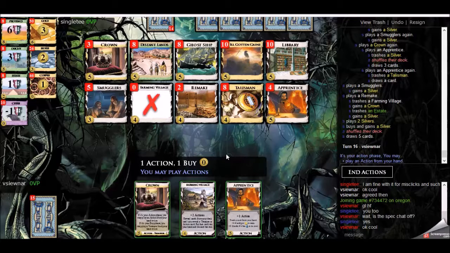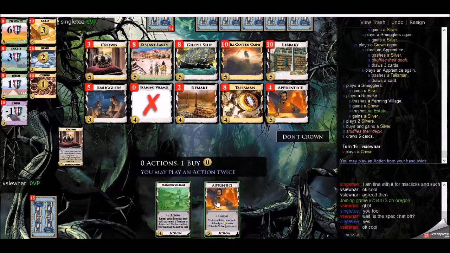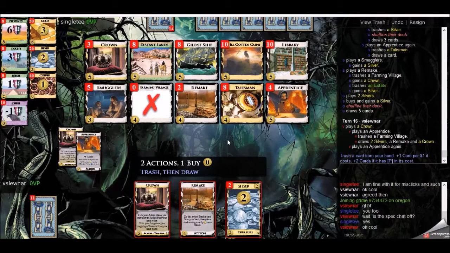Well, this is pretty obvious, right? I choose to Crown my Apprentice. I'm gonna trash the Farming Village. I spent an age on this turn, by the way. An age, but at least it gives you some time to think while you're looking at the video. So, right, Crown an Apprentice, and here, what is your play? Pause the video, think about it, and then come back.